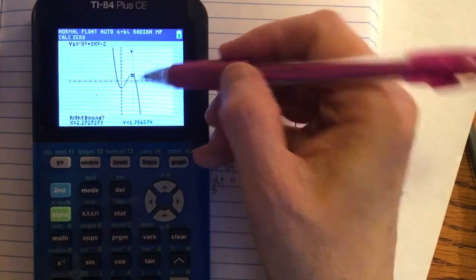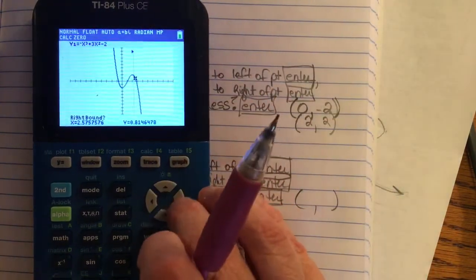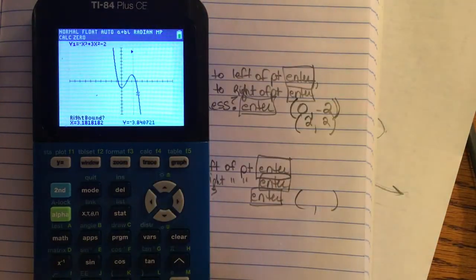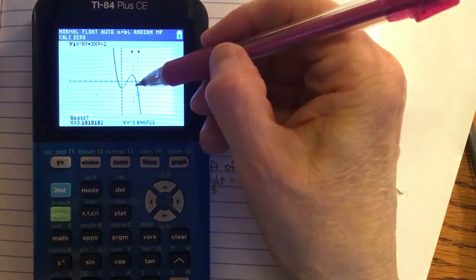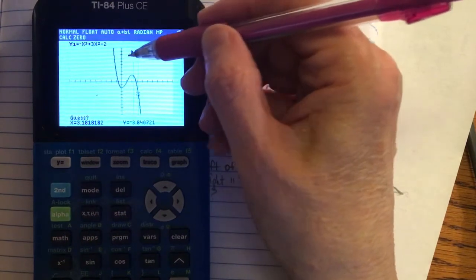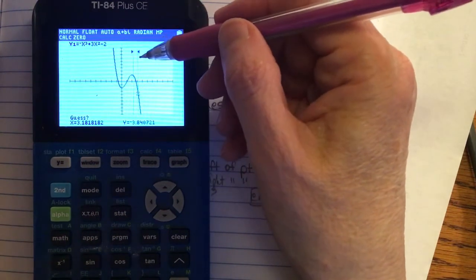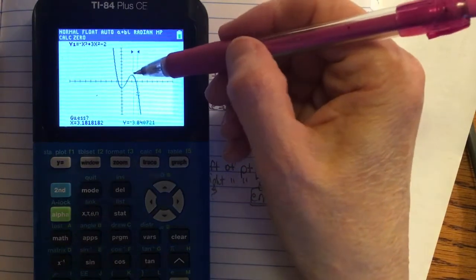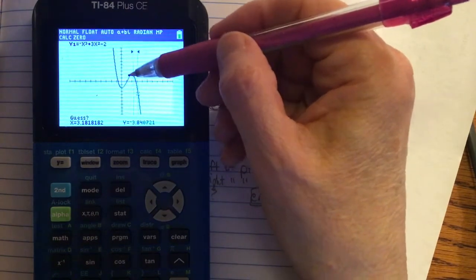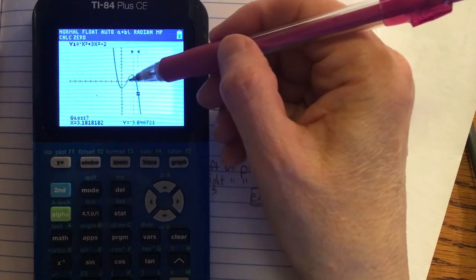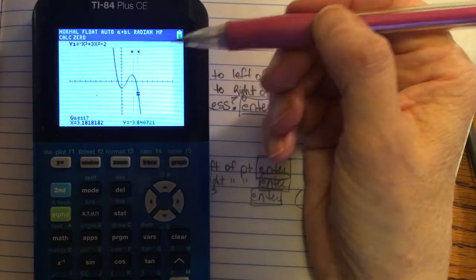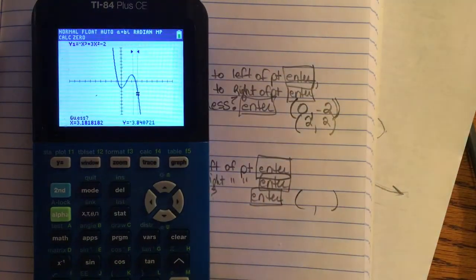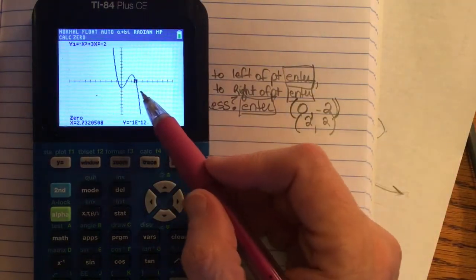And then I want to go to the right of it, so I'm just going to arrow to the right. As long as I get past the point, I'm going to be to the right of it. Your point should be between these two lines. And it is. If it isn't, it'll say no sign change. That's the way the program works, because it's looking for when this graph is going to cross the x-axis. These are positive y's, these are negative y's. That's why it's going to say that if you didn't do it. Guess, and we hit enter, and it gives me my answer.